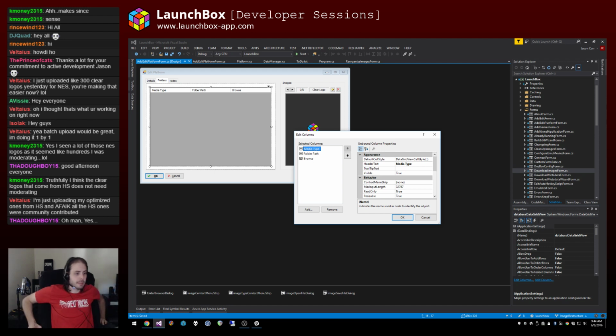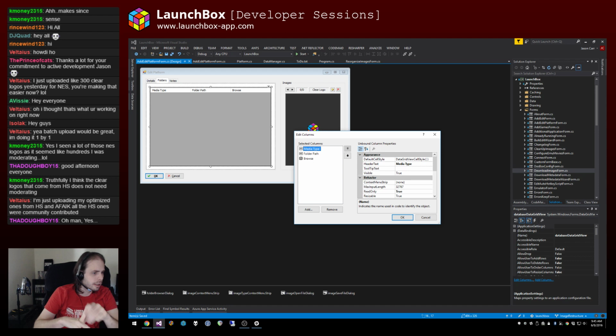But if we did get permission from the Hyperspin community to upload all their clear logo images for the wheels, or even for a particular platform, their images are higher quality than the stuff that we've got in there. So I would even delete everything we've got and dump all the Hyperspin stuff up. And the reason for that is, one thing I've noticed is the Hyperspin stuff, because it's already used in wheels, there have been people that have gone through and removed all the extra space, which causes problems with our wheels. So the Hyperspin images are the best images because they're already being used in that format, and they're already tweaked for that format. So that's pretty huge.